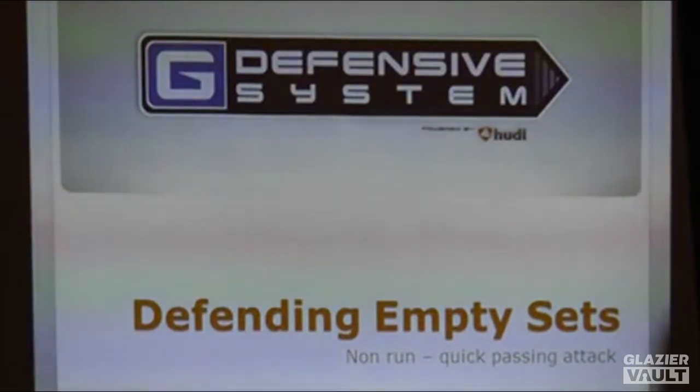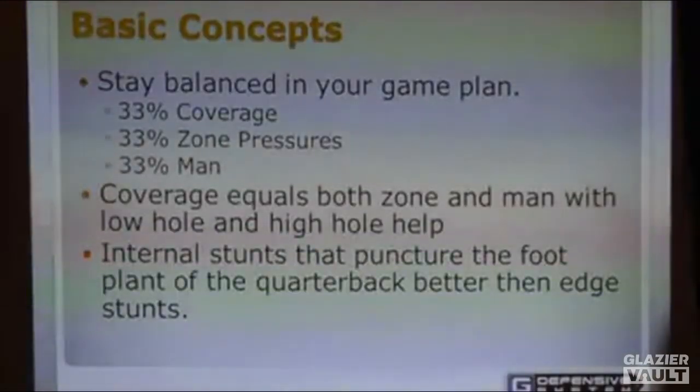So a couple of our ideas, and guys, these are right now developmental ideas. Sharing that with you, new from the dry erase board. Always we want to stay balanced, 33-33-33. When I use the word coverage, coverage equals both zone and man with a low and a high hole helper. All right? We may be playing man, but we're not blitzing.